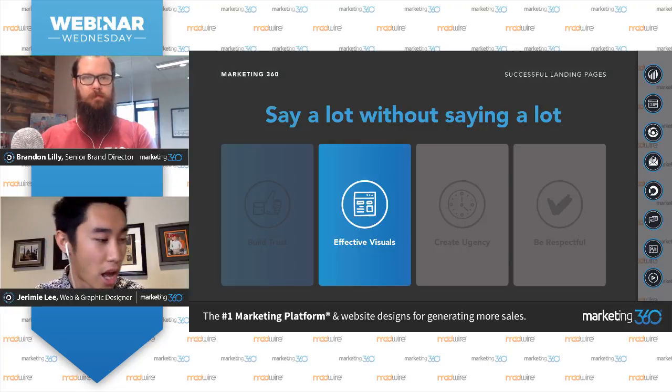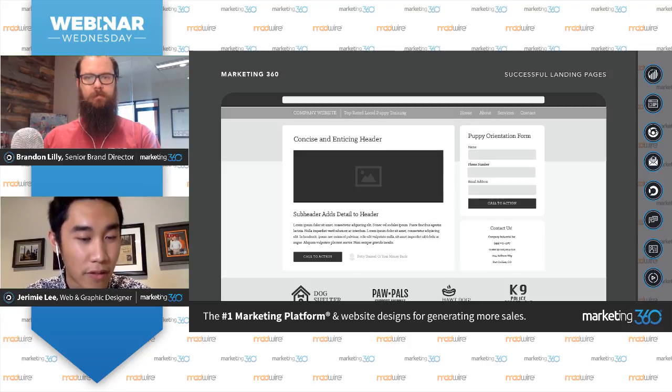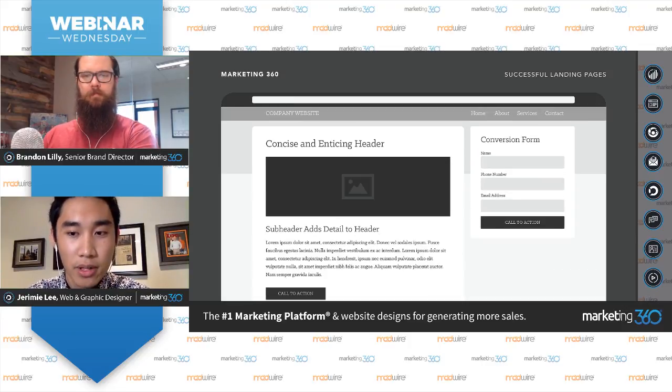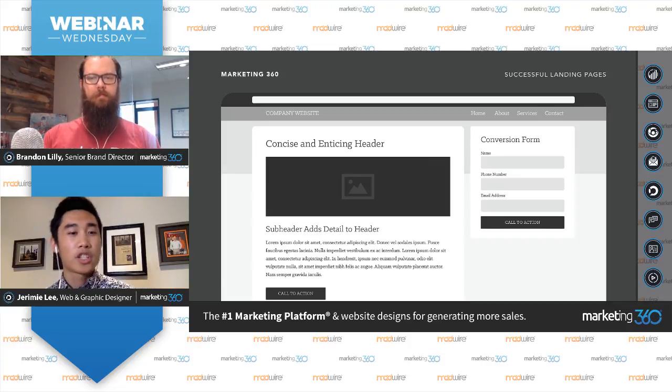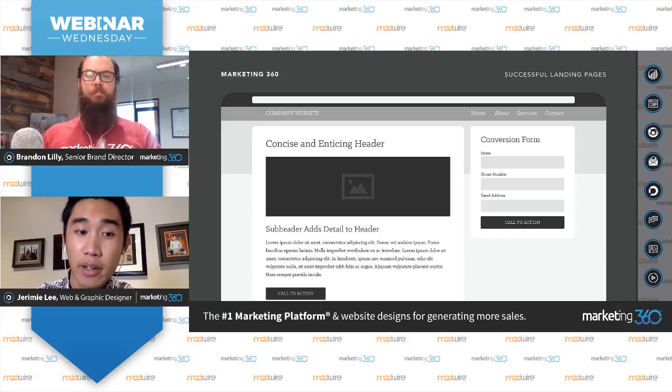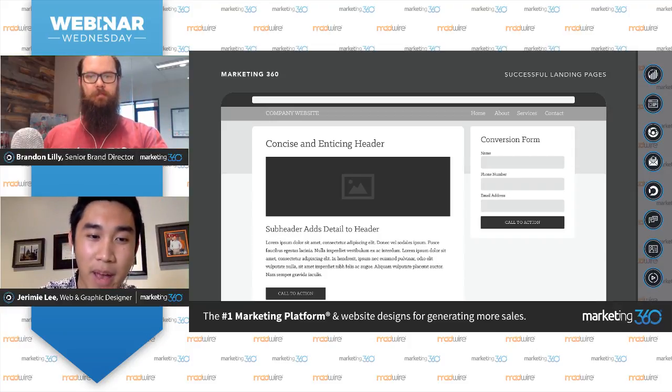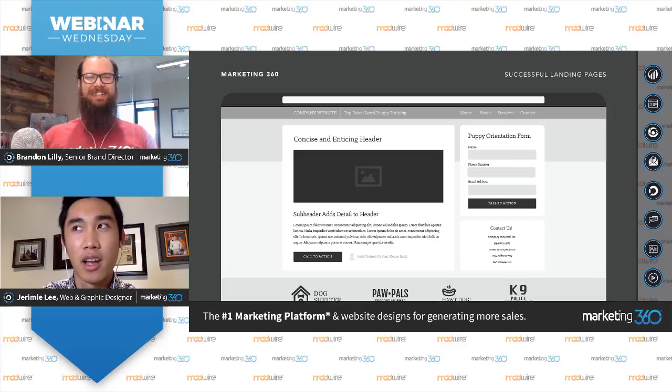So a few things I want to point out with this particular slide. We added the contact information, as you can see right beneath the form there, so it's very visible and people know that you're legit. There's a trust badge now right next to the call to action button that says potty train or your money back. In this particular case, we're building a puppy training company.